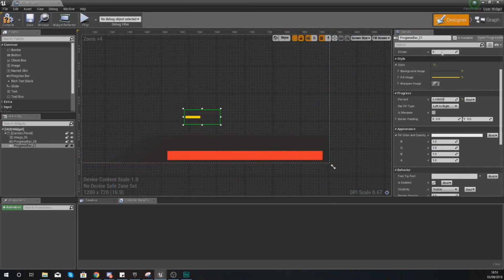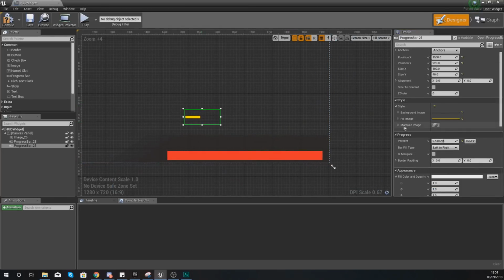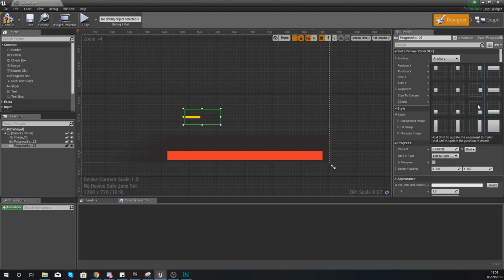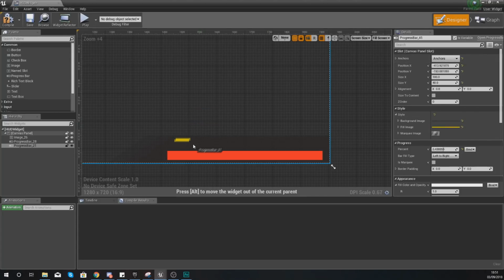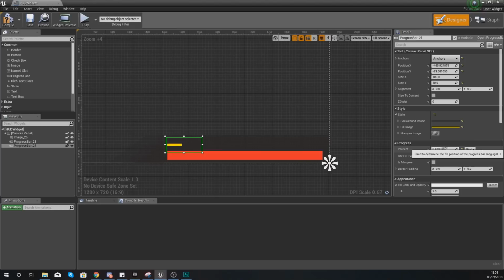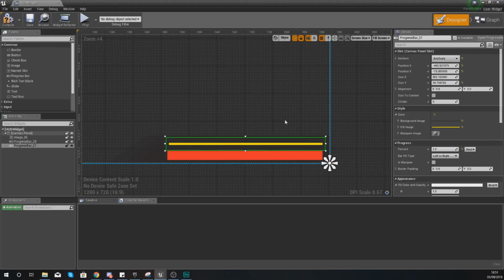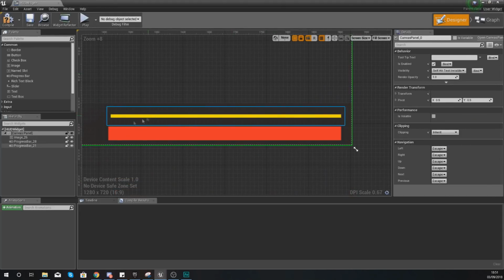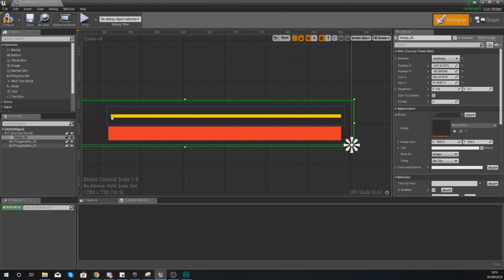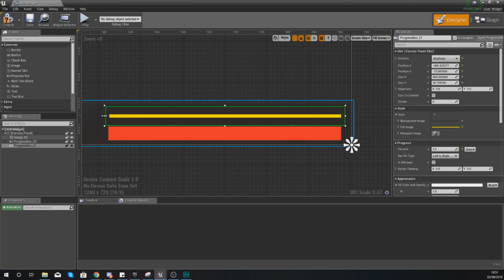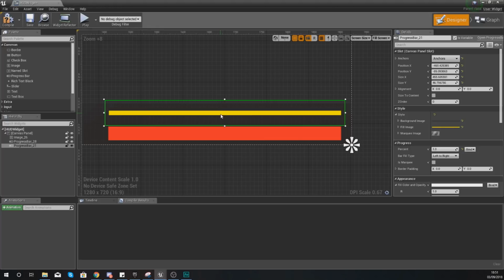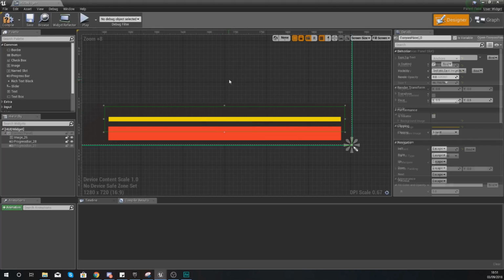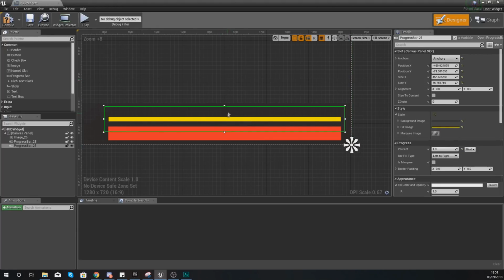If I zoom in, what I now need to do is position this the way that I want it to. So first of all, I'm going to anchor it to the bottom right, and I'm going to set my percentage to 100%, and then I'm simply just going to scale out this little bar so it matches up with our health bar. So I'm just going to move it just above it, line it up, make sure it's nice and clean and nice and easy to see, and then just move it above that little bar there.